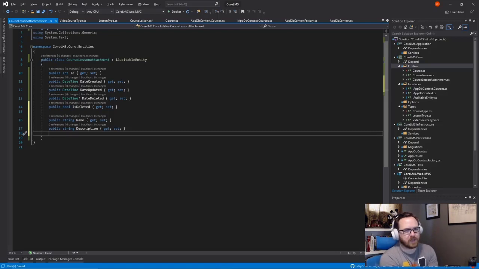For me, as I'm building this, I'm going to want to use Azure Storage, blob storage, to store my files, any attachments that I upload.